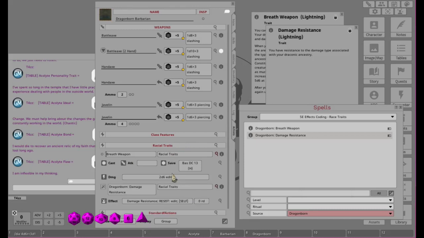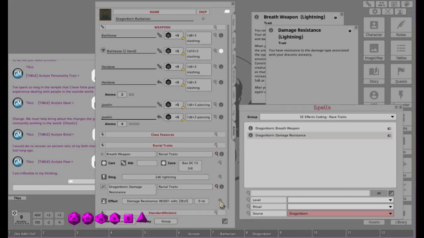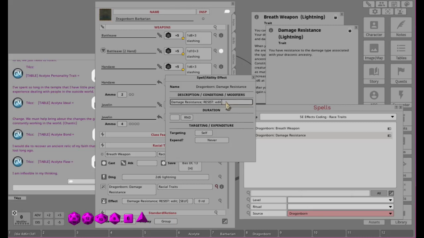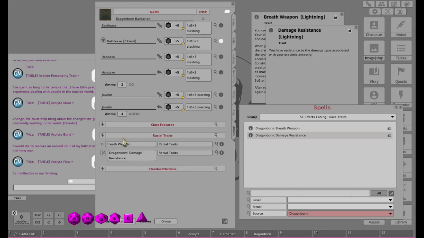Now, these are Rob Tui's things, and they have a little thing that you need to do in order for them to work properly. So notice how this says edit. What you need to do is click on the little magnifying glass, and you're going to change this to whatever that type was. Lightning, right? So we can go ahead and close that now. And then right here we have another edit. So click here, where it says resist edit. Lightning. And there we go. So now when we apply this on ourselves, if lightning hits us, we'll actually automatically resist it. So there's our racial traits.